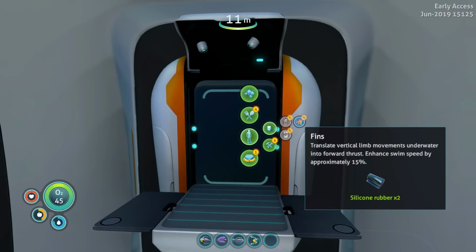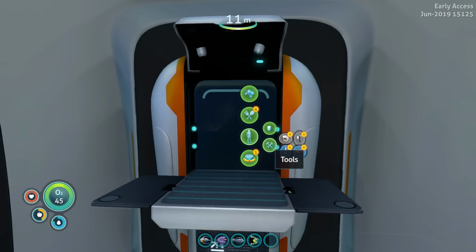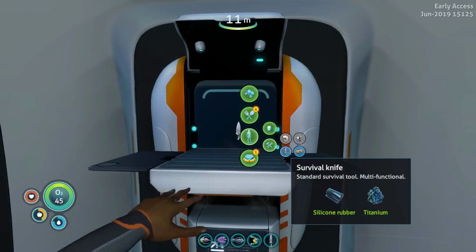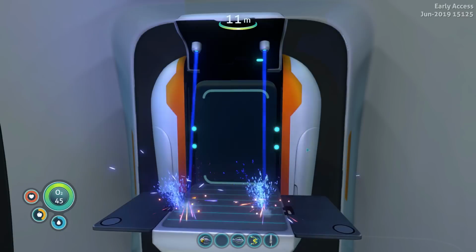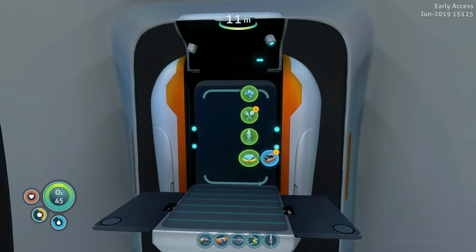We've got enough silicone rubber to make some swim fins, and possibly a knife, of course. And how about an air bladder? Hey, have you seen the new air bladder? It's so much better. It's fast. It's actually useful now. Alright, that should be everything we need.